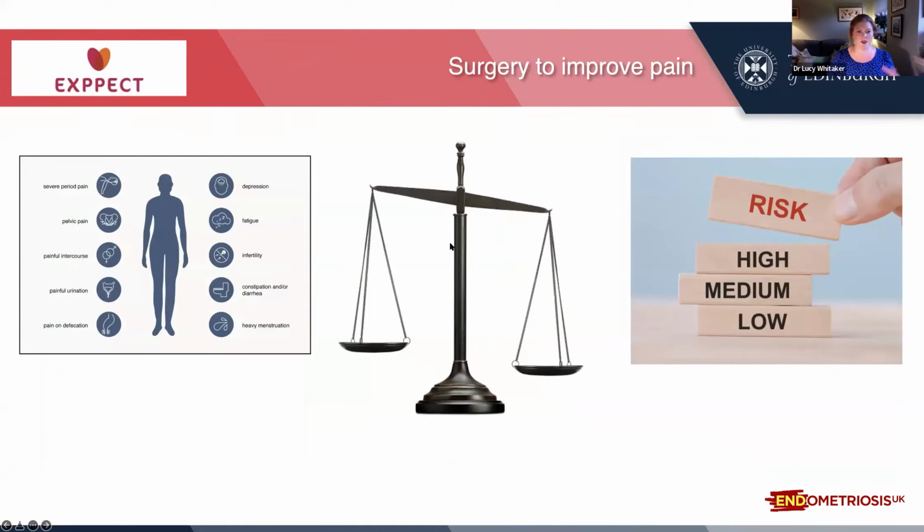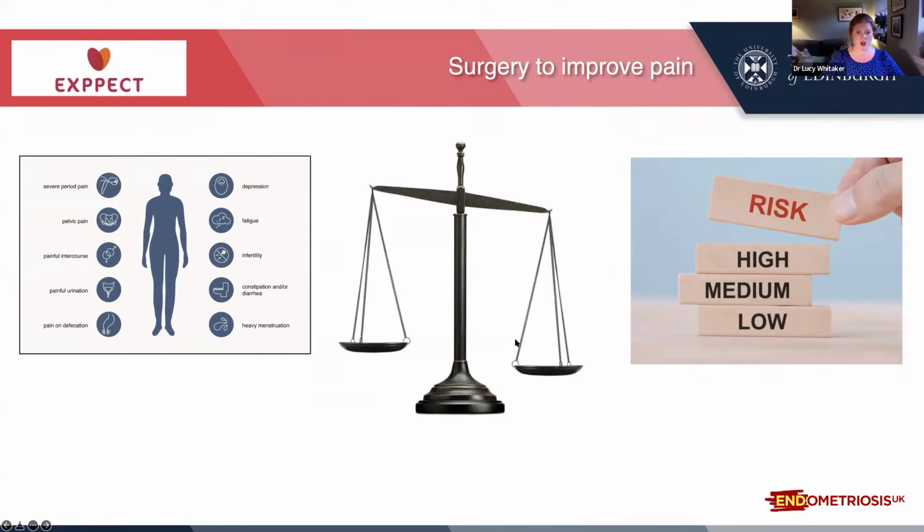Perfect. So firstly, when we're talking about surgery to improve pain, we've moved away from the use of surgery as a diagnostic, to investigate people's pain; it's to actually treat their pain. And when we're thinking of the role of surgery for this, we always need to be balancing up the pros and the cons, the risks and the benefits. So particularly for the pros, what is the symptom we're treating and how likely is that treatment going to improve that particular symptom? And that's got to be balanced against the risks of surgery.